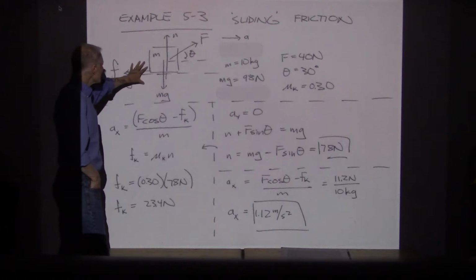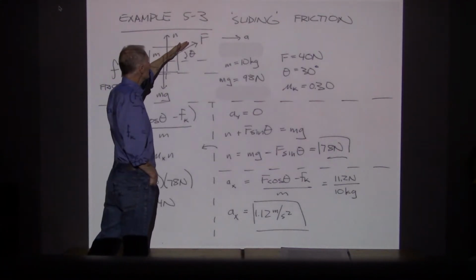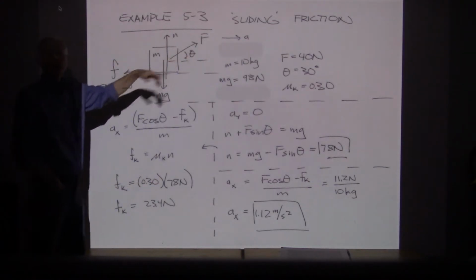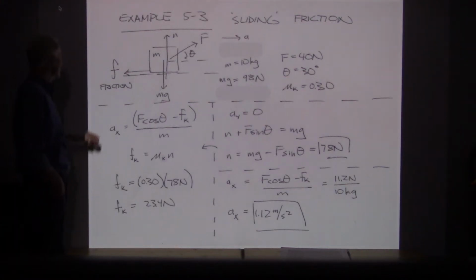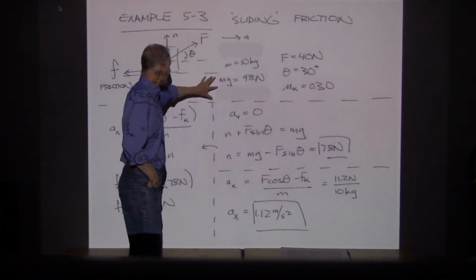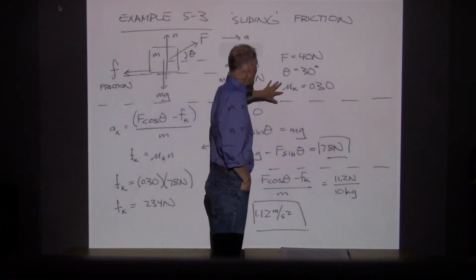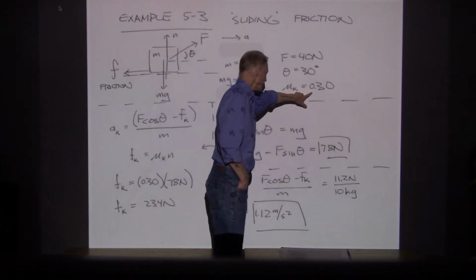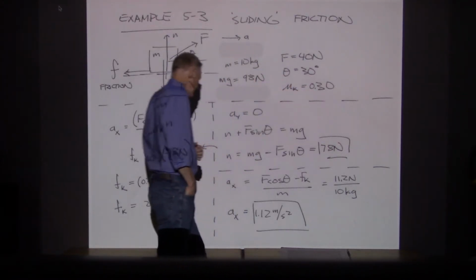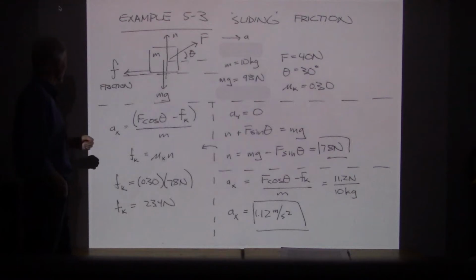So here is the box. Here is mg. Here is the normal force. Here is the force we are pulling with. And then in the problem, they talk about how much acceleration there is. So here's the frictional force. It's 10 kilograms, mg is 98 once again, the force we're pulling with is 40, all the same stuff. Now, they've given us a kinetic coefficient of friction. I guess we should go back and take a look at static. We've got that on an earlier slide, so we can go back and take a look.